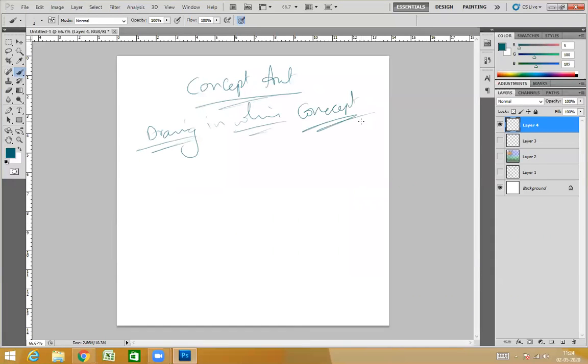For example, I'll take one new layer. Now I am drawing some cap-like thing.